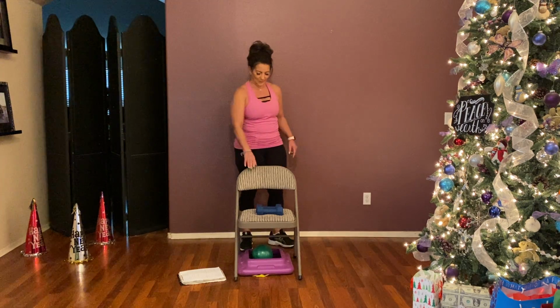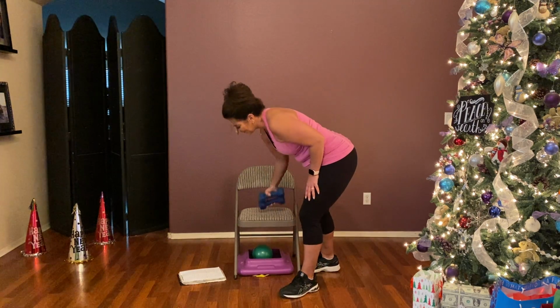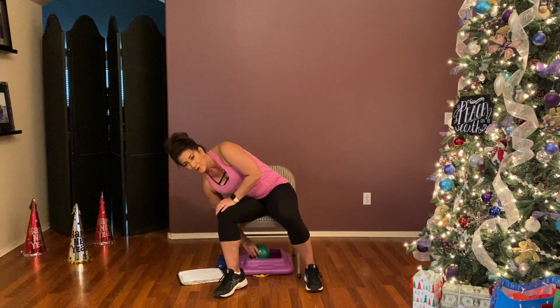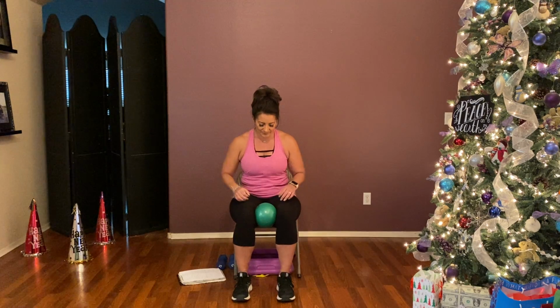Whew, you've earned a break. Come on down to your seat. Let's move those weights out. Weights are done. Okay, we're swapping for our ball. So grab your ball, and when you're ready, come forward in your chair, and we're gonna put that ball right between the knees. Now, I don't want your feet touching.